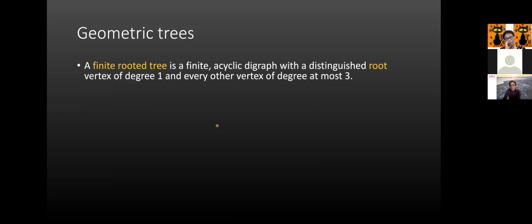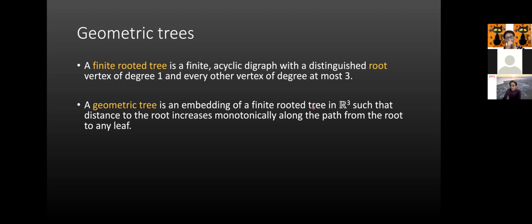So when I talk about a tree, for me, it's going to be a finite rooted tree. So I have a tree with a root, and it's going to be a tree that contains only bifurcations, because these are the sorts of trees that we come across in neuroscience. I'm not sure that what I'm going to describe could actually be generalized beyond trees with bifurcations, but one might be able to think about it. In any case, we have a distinguished root vertex, and every other vertex of degree at most 3. And what I'm going to be thinking about are embeddings of such combinatorial trees in 3-space.